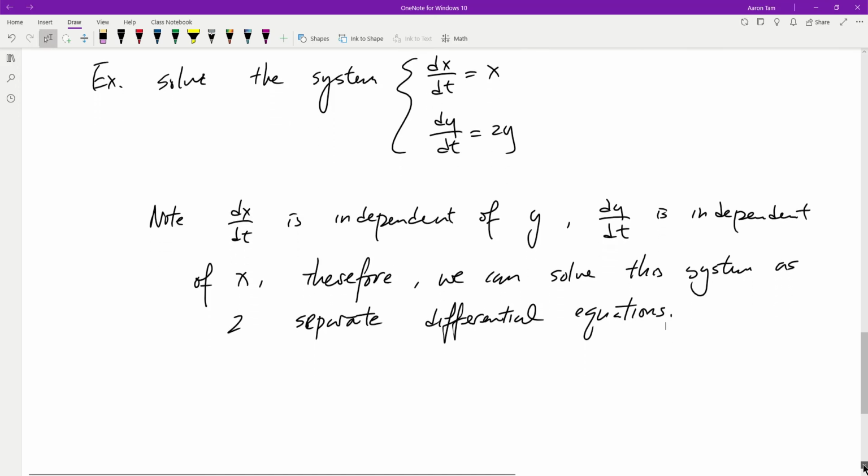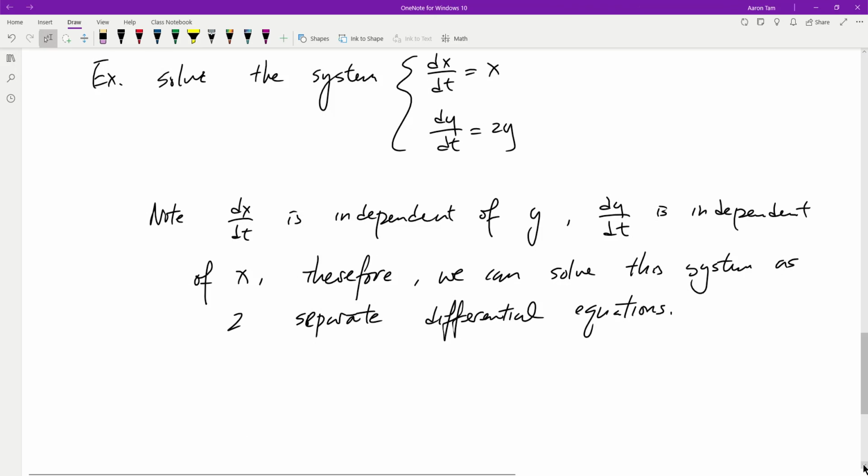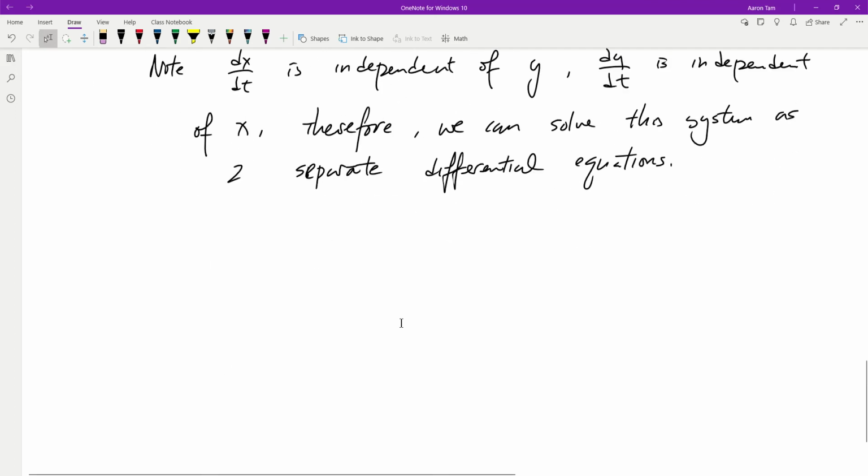Okay, so if you look at this and you're not sure what to do, you really need to study some more on chapter 10 and chapter 11, because you can't solve a system of differential equations if you don't know how to solve a single differential equation to begin with. I would suggest that you pause the video and go ahead and solve these two differential equations, and then come up with the answers. All right, so hopefully you give it a try. Once again, let's go and do this.